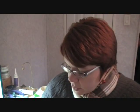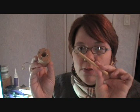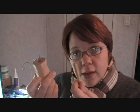Hey there, my name is Kelly Dale and today I'm going to show you how to use the spool knitting tool. Now, this is a neat new tool that we got in the store. It's not a new tool, but it's new to us. Basically, we will be using a four-prong spool and an awl that comes with it. And that's all the tools that you need.